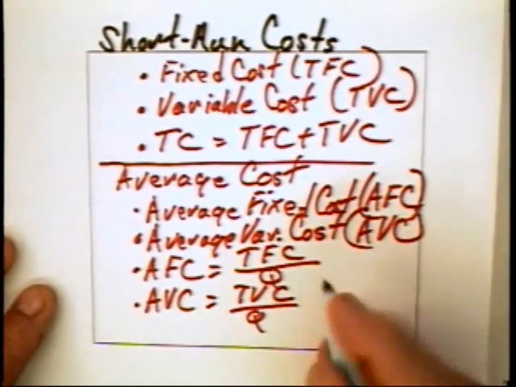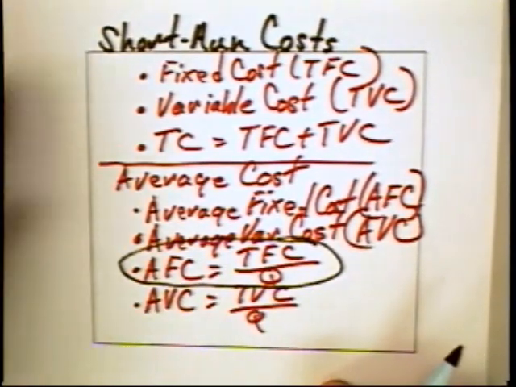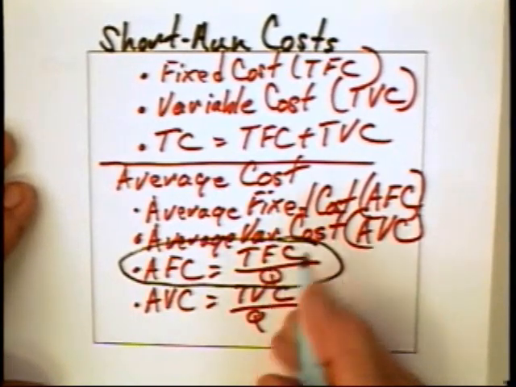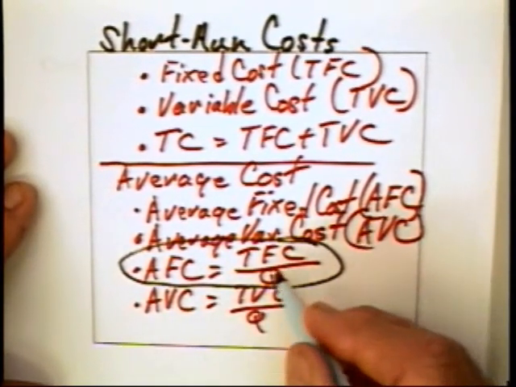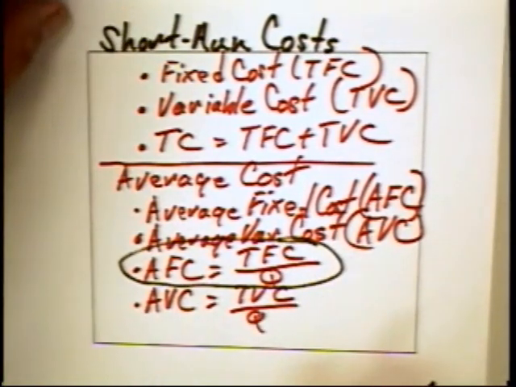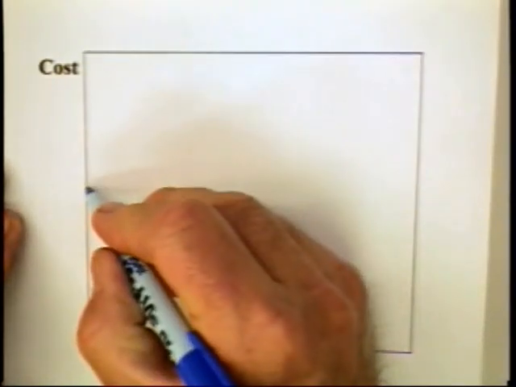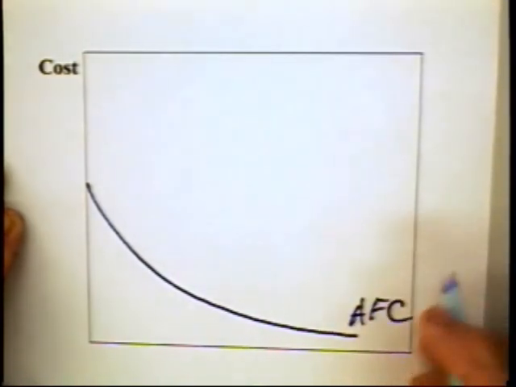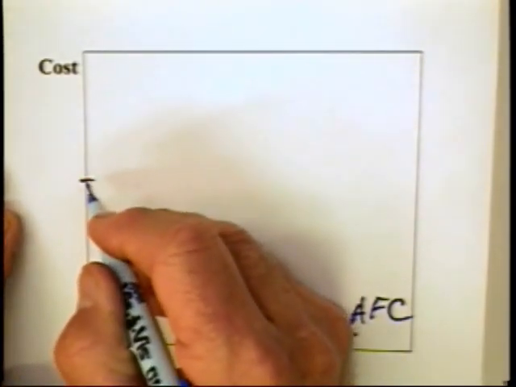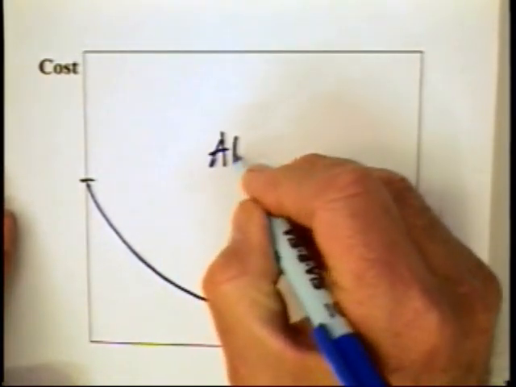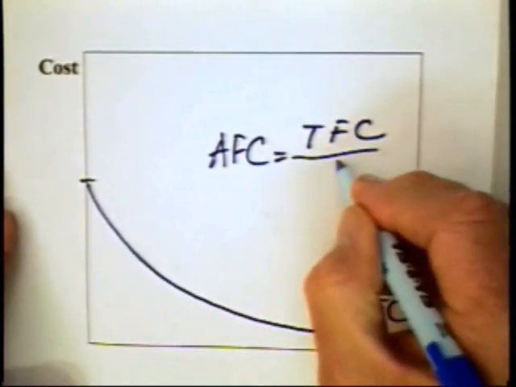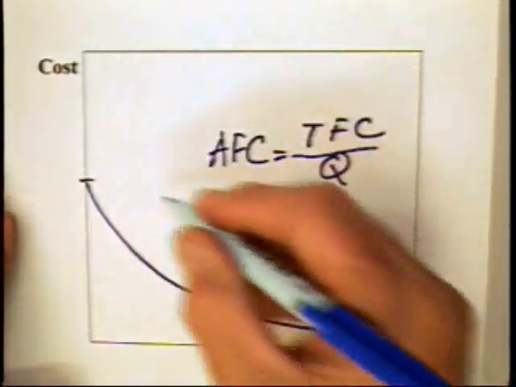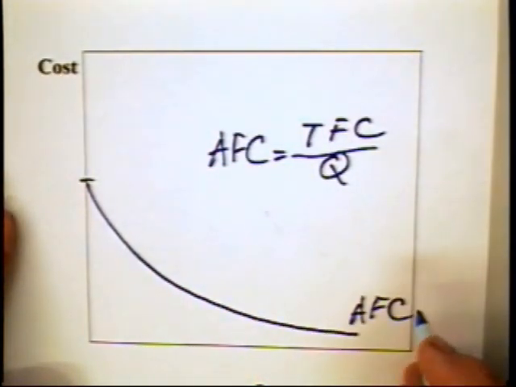We can describe the average fixed cost fairly simply. We know that if the numerator is going to remain constant, and if we talk about expanding the output, then this ratio is going to go down continually. If we move to a graph to describe the average fixed cost, we would have a curve that looks something like this. That is, we start out at one unit where the average fixed cost is equal to the total fixed cost, and then this ratio — average fixed cost equals total fixed cost divided by quantity — has got to go down continuously. It will continue downward and approach the horizontal axis; it is asymptotic to the horizontal axis.